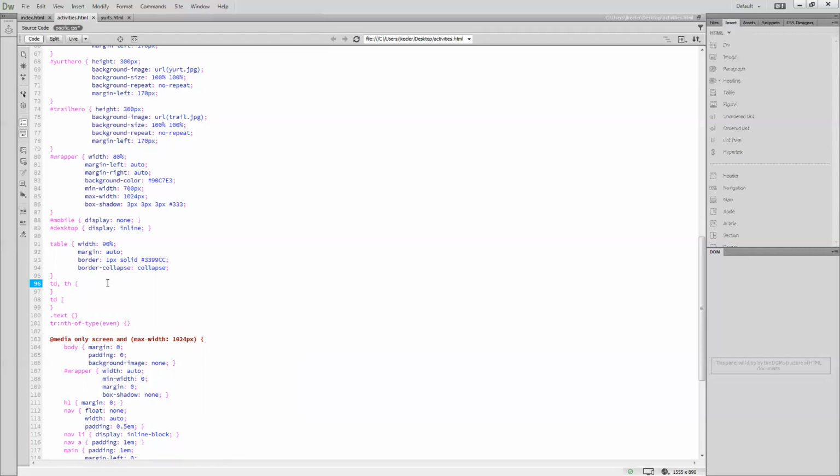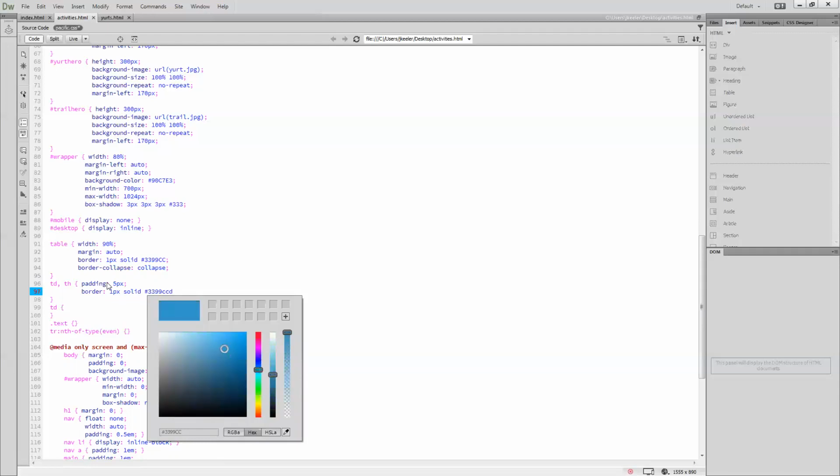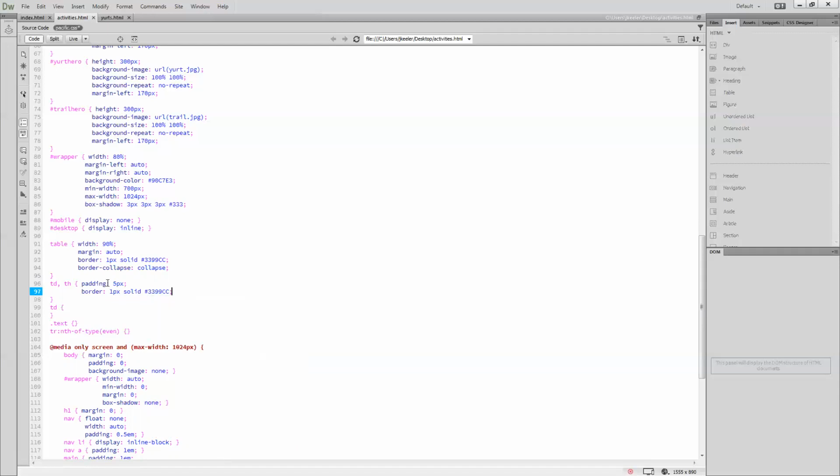So the padding would just be the property padding, and then 5px, and then the next one is the border. So the border on this one is going to be 1 pixel solid and also the same color, hex 3399cc. And notice it'll even show me the color.